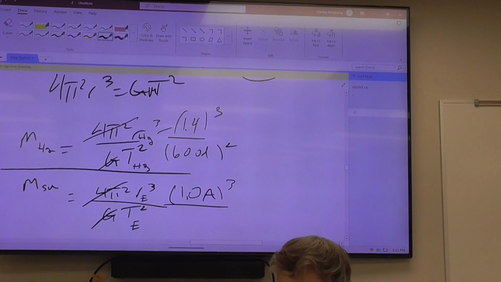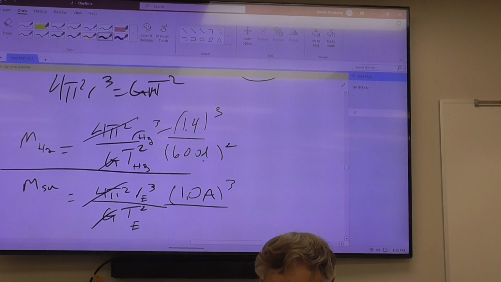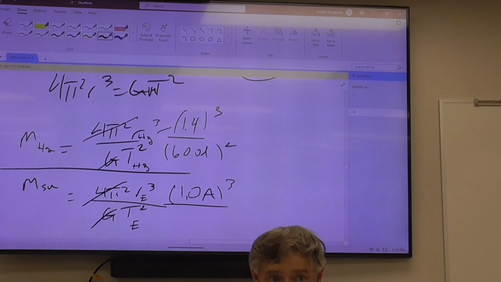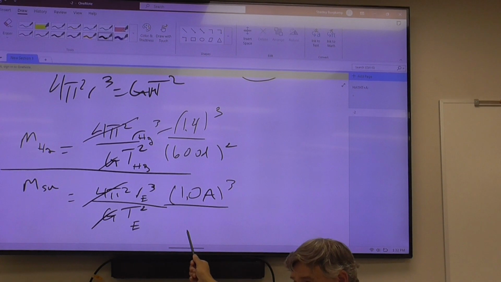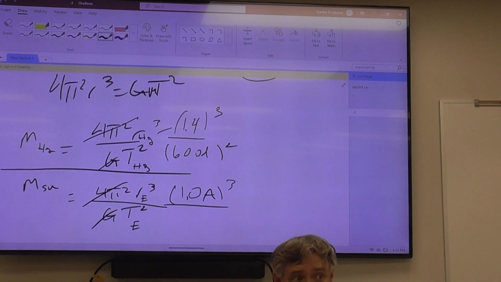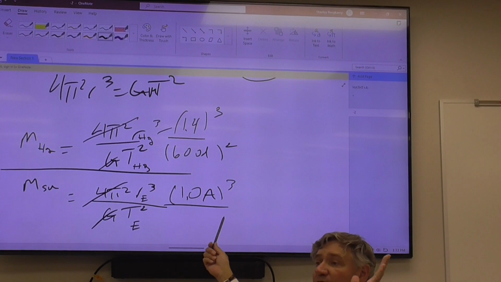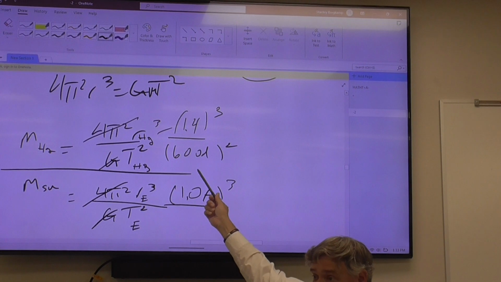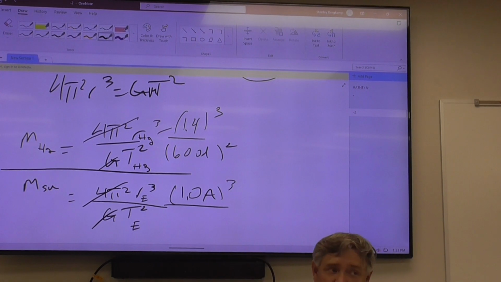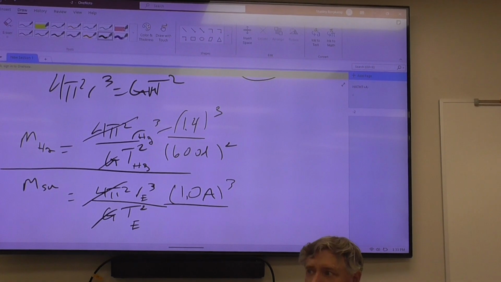But here's where you have to be careful. If you're going to keep this in days, what do you have to use for the period of the Earth? Days. You can't make this days and that years. Okay? Because it's a ratio. There are limitations to what you can do with ratios. If you want to make this 1 year, hey, great, fantastic, knock yourself out. But then what are you going to do with the 600 days? Convert that into years, which would be 1 and some change. I don't care, but just understand that this is a ratio.